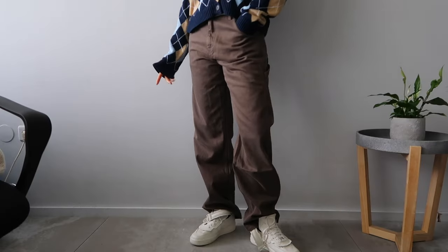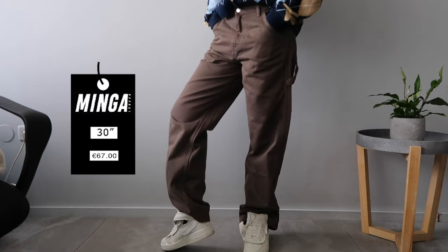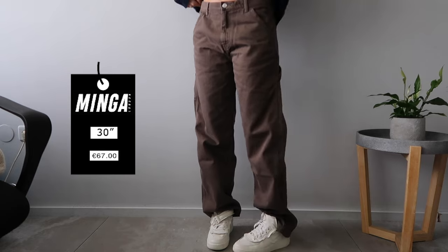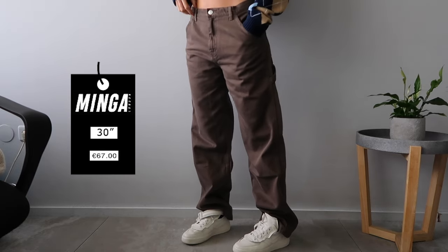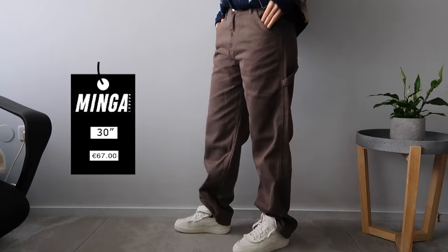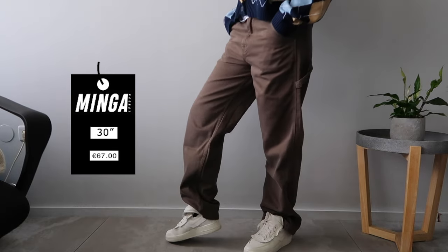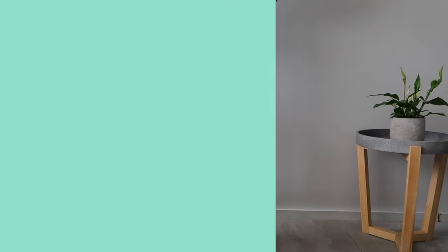So here are the brown jeans. I'm really in love with this color, I think it's very pretty. I love how they fit — I'm so surprised with their jeans, I will say it again. It's so hard to find good fitting jeans and I love them. I love that they are low-waisted if I really pull them down and they are very comfortable. They will be the perfect piece for me to combine with other brown items. I love how they fit on the back.